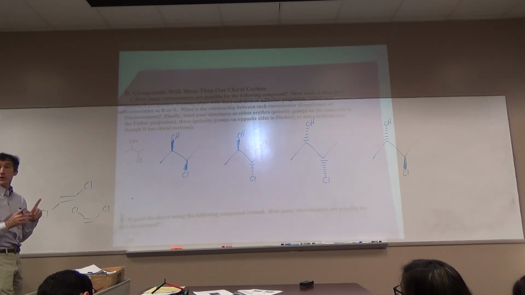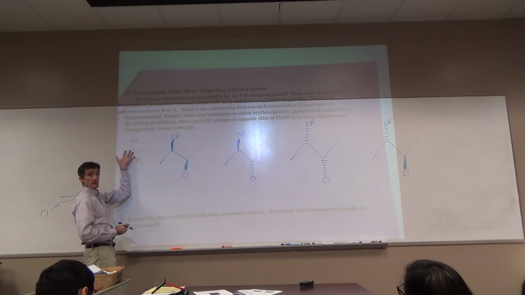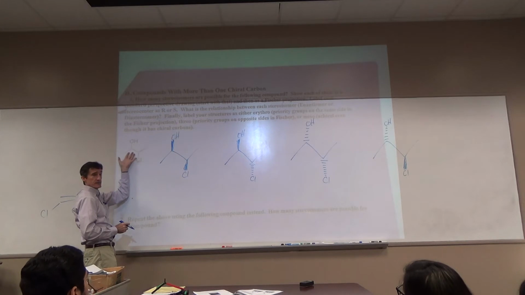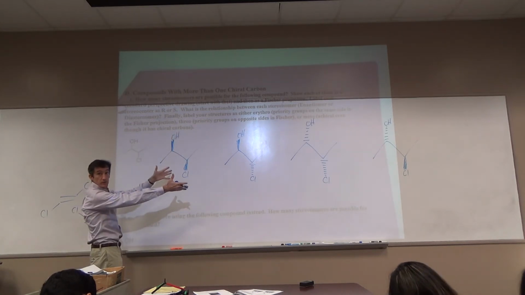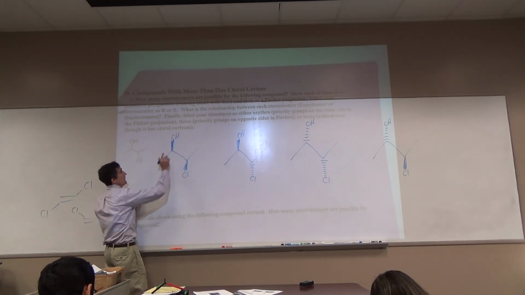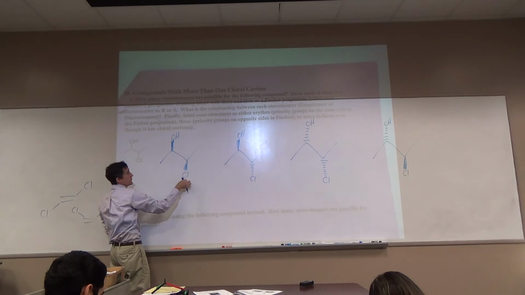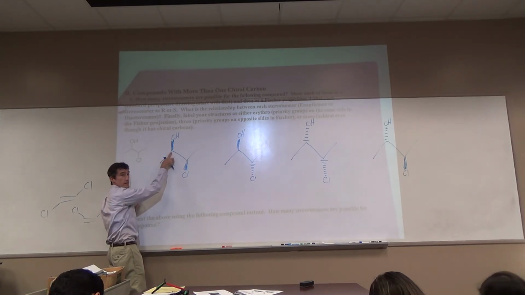Before we go any further, let's do R and S. Here it's very generic. You can't do R and S. That's just sort of your connectivity. You have to recognize that we can then take it further and look at these specifics. R and S here. Oxygen 1, carbon with chlorine 2, carbon 3, H in the back. What is this?